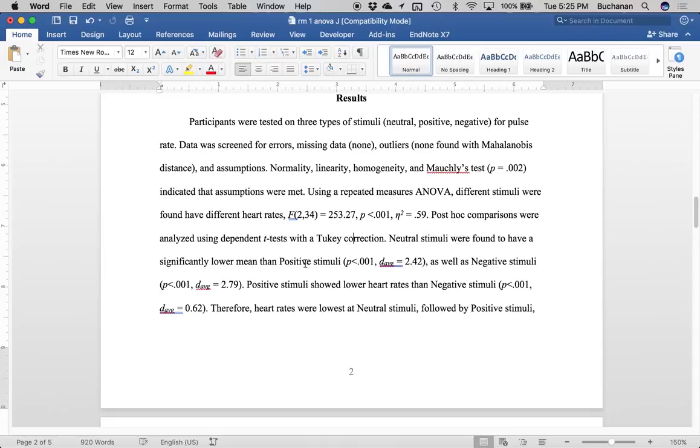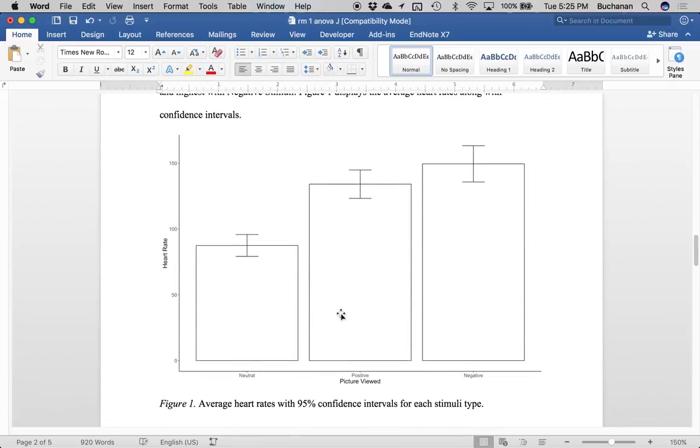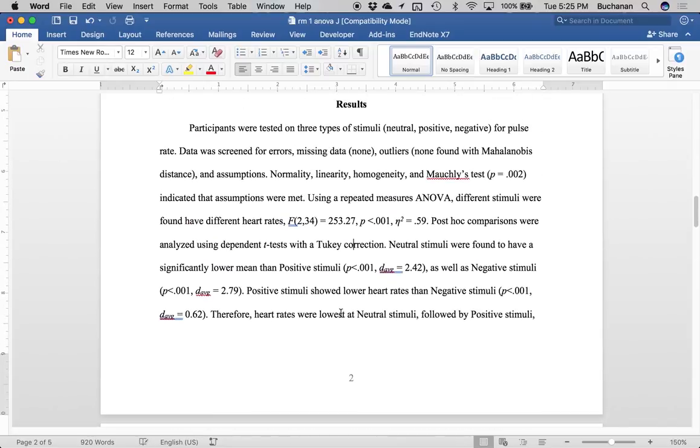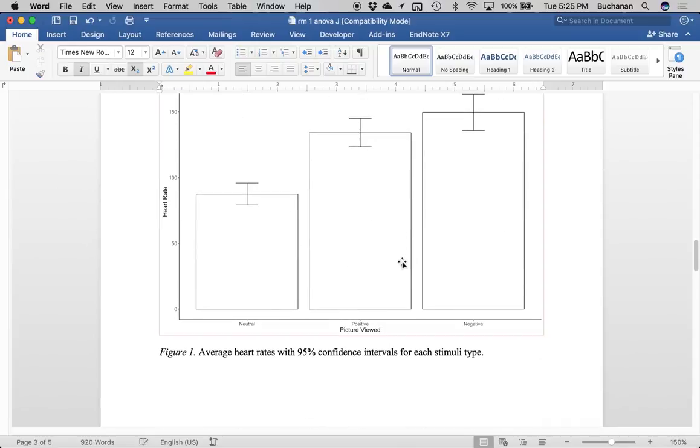Okay. So neutral stimuli were found to have a lower mean than positives. I don't include the means in here because I have a picture. Okay, we're going to make one of our own here in a second because that one's from R. And in this case, I used d-average. So you'll see that I got very different scores because I used d-average. Here you would type in d-diff and use the numbers that we found. Okay. All right, so let's see if we can make this sort of graph in Excel. And then we'll end with power.